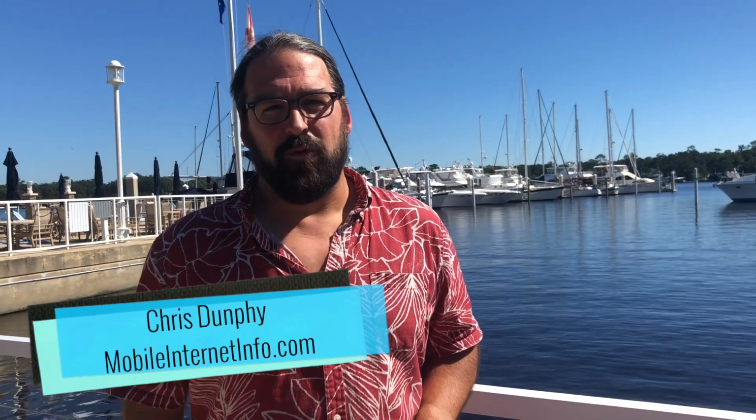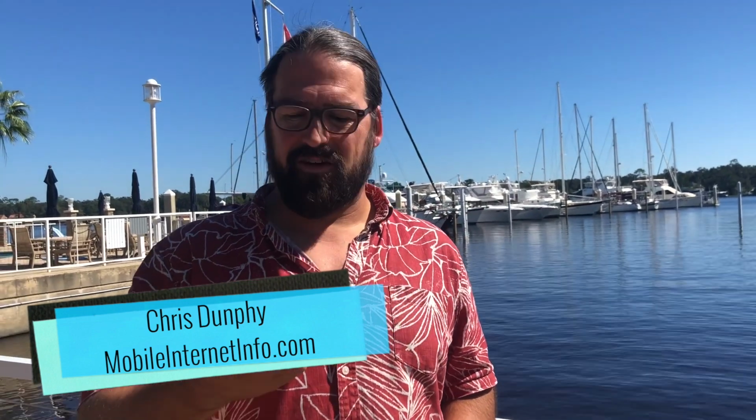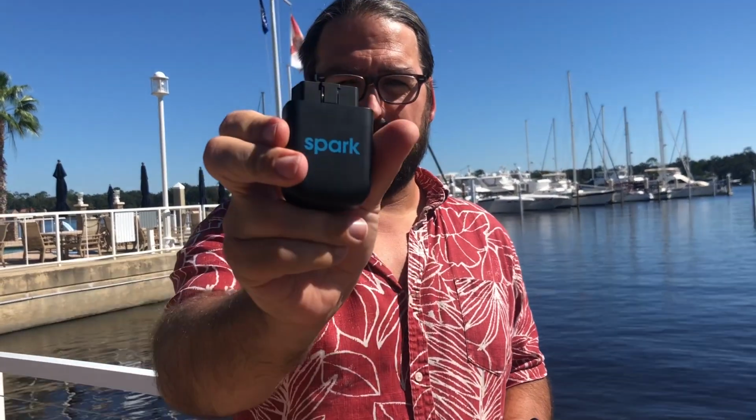Hey, I'm Chris with the Mobile Internet Resource Center, here to give you a first hands-on look at the new Harman Spark from AT&T. This is the OBD powered hotspot that plugs into the OBD port on a car. Very similar in some concepts to the AT&T Mobley.